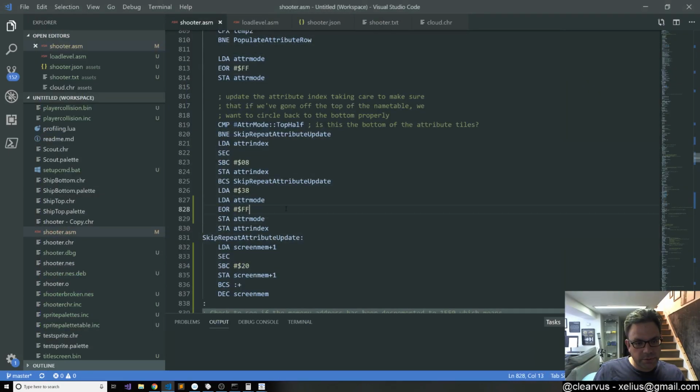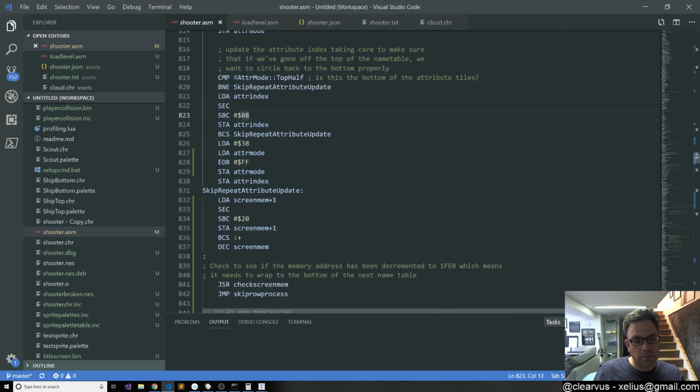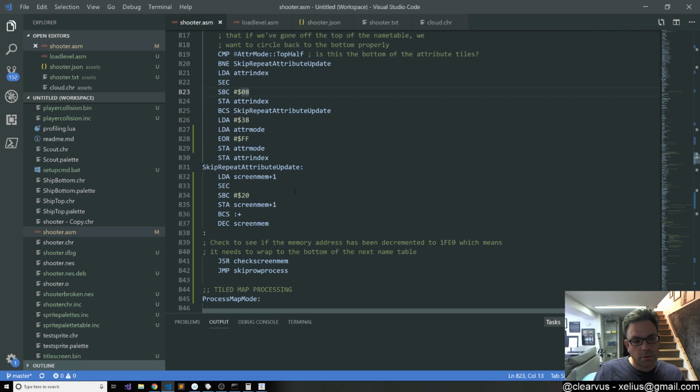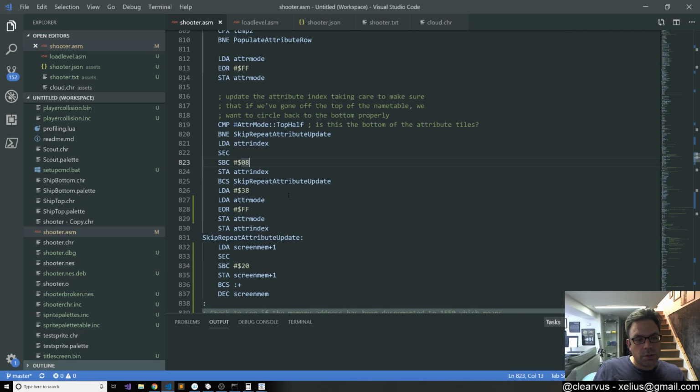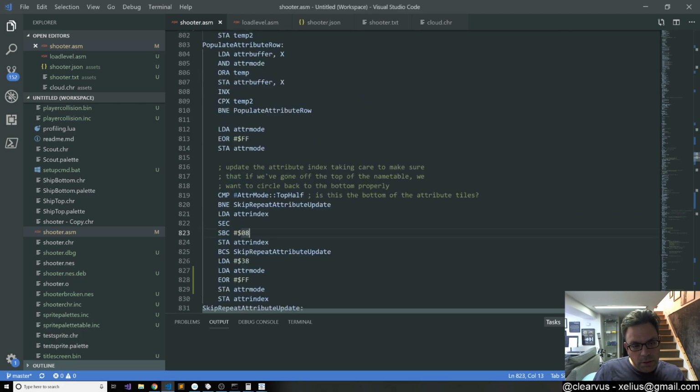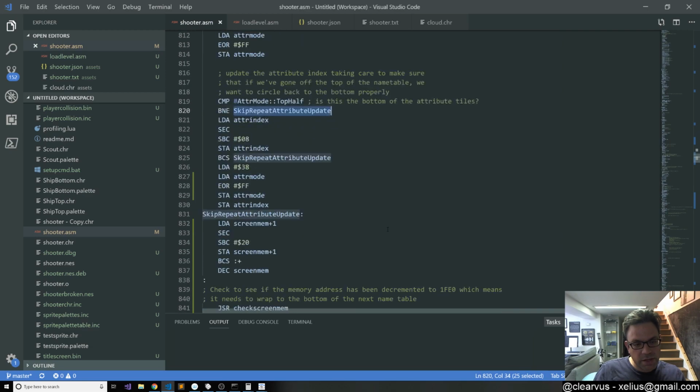The change I made was subtract, compare, oh, compare, branch if not equal to that. That subtracts 16.